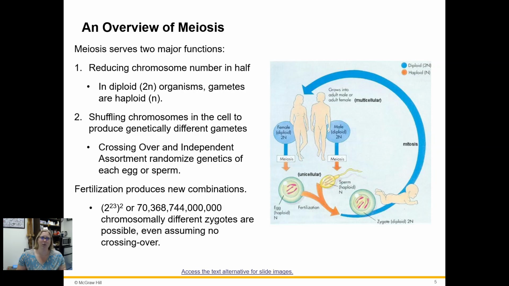We as humans are adults, and adults are typically diploid, and you're going to have males and females. In biology, males produce sperm and females produce eggs, okay? So if you are a biological male who is XY chromosomes, you will produce sperm, and if you are a biological female who is XX, you will produce an egg.